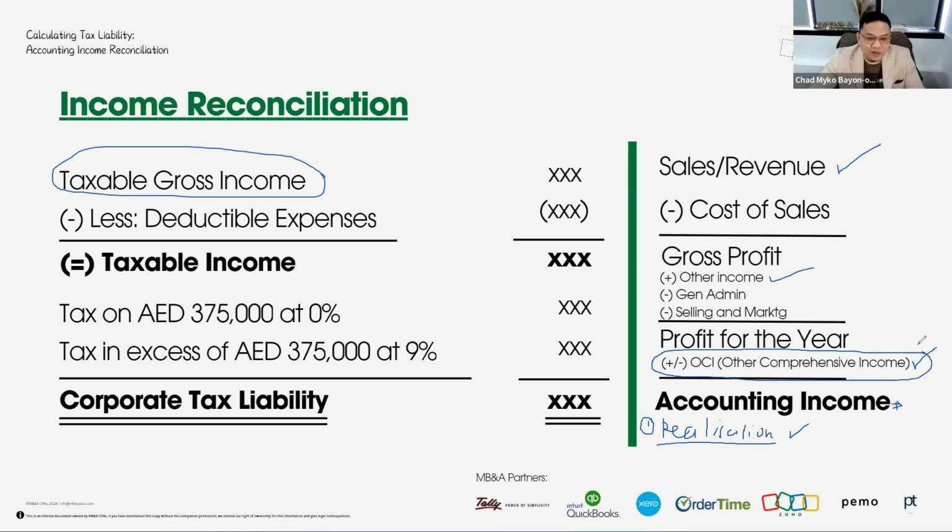The question for this one is whether you're going to use realization basis or you're going to use the normal basis of your comprehensive income. So meaning, are you going to record or report this one as the full amount of your recognized comprehensive income, or are you going to use only what has been realized? So here, there is actually a difference between the realized and the unrealized one. When we say realization, it means that it has already been converted.